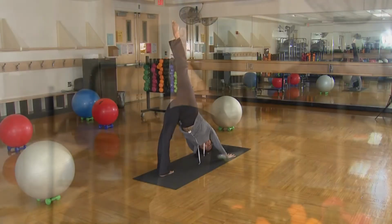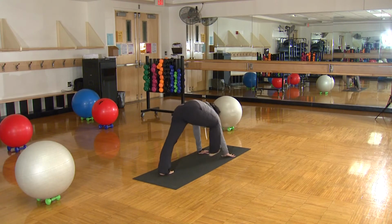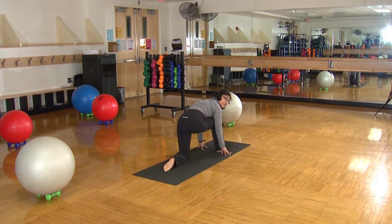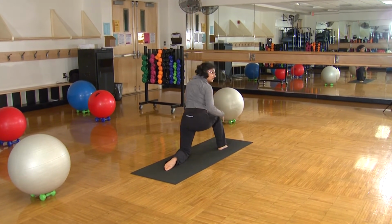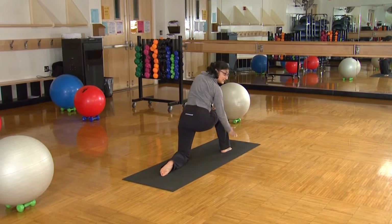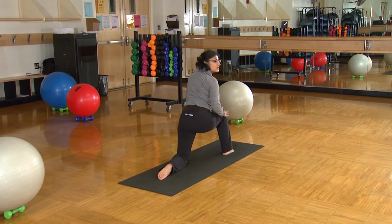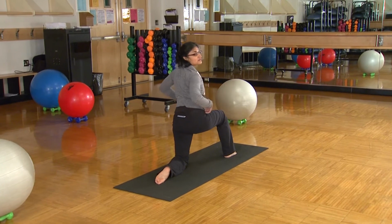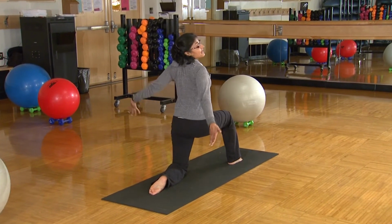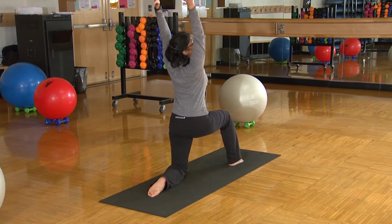We'll pause with leg in the air, inhale, exhale, stepping forward with right foot, left knee onto the ground. So we're going to find our kneeling lunge. Most important, right knee is stacked above the ankle or behind it. Stacking of joints, very important in yoga for safety. Let's inhale, reaching arms to sky.